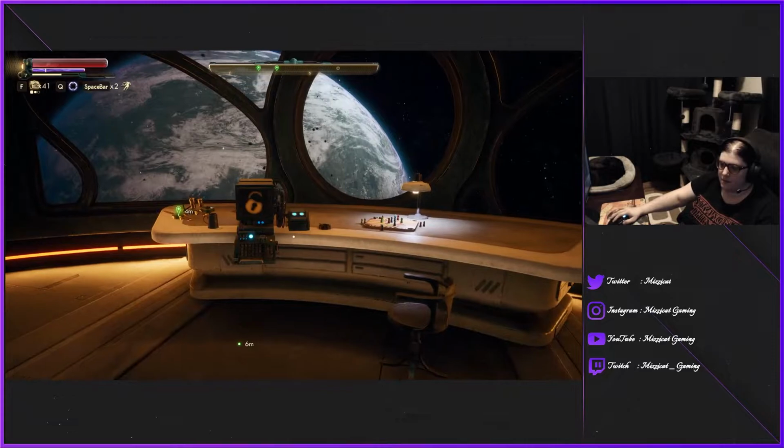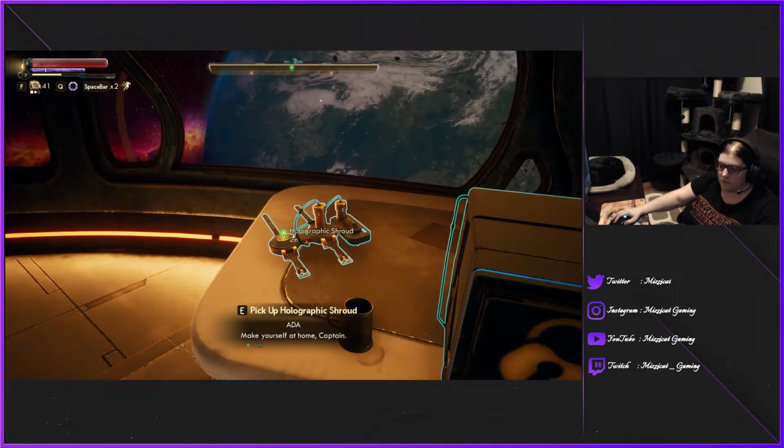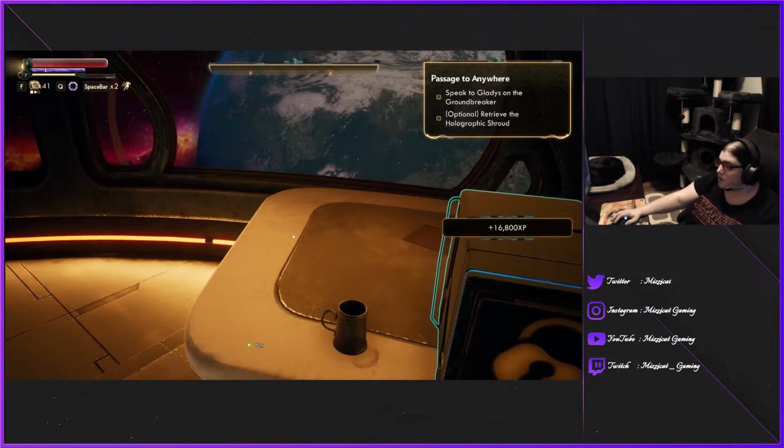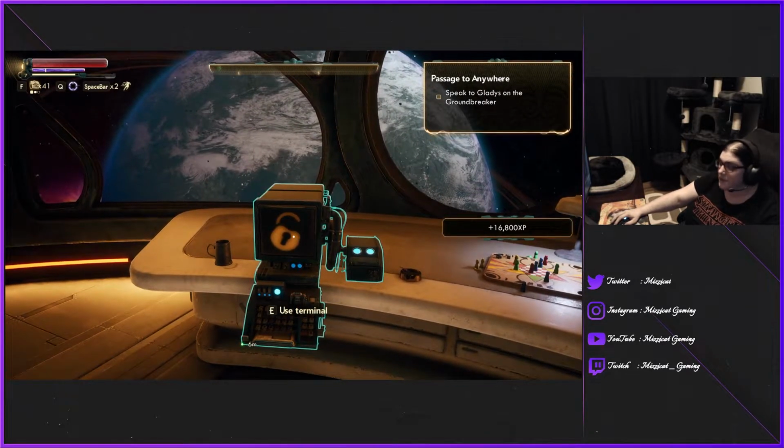Make yourself at home, Captain. The Holographic Shroud projects a disguise on you and your companions that gives you access to restricted areas, provided you have the correct ID cartridge for that area. Restricted areas are off limits to unauthorized personnel and otherwise result in being attacked on sight. So we can actually sneak around in places we're not supposed to be.